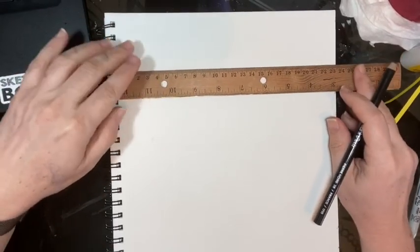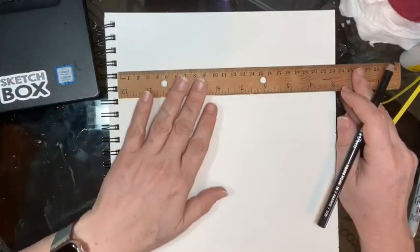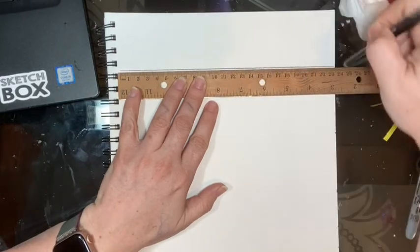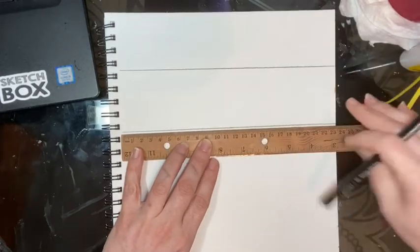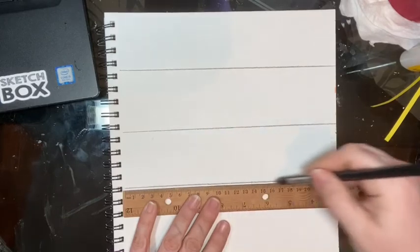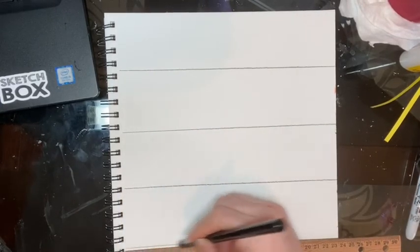What we're gonna be doing is adding 4-letter words. I'm just gonna use the outside of my paper. So we're making a grid that's gonna be 4 by 4. This will make more sense to you once you see it. That's 1, 2, 3, and 4. You can measure it out if you want it to be perfect.